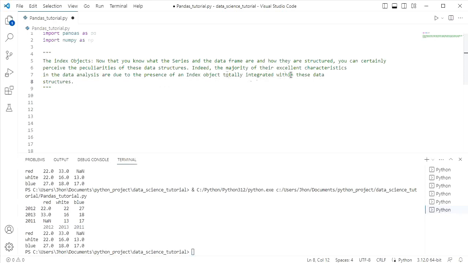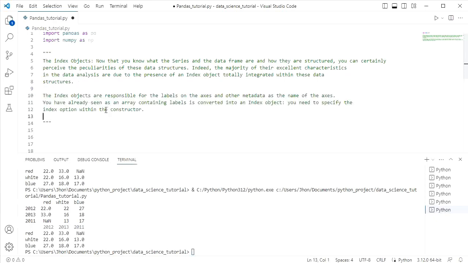Indeed, the majority of their excellent characteristics in data analysis are due to the presence of an index object totally integrated within these data structures. The index objects are responsible for the labels on the axes and other metadata such as the name of the axes. You have already seen how an array containing labels is converted into an index object, you need to specify the index option within the constructor.